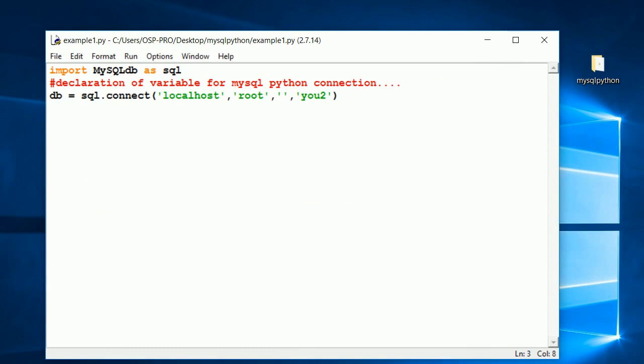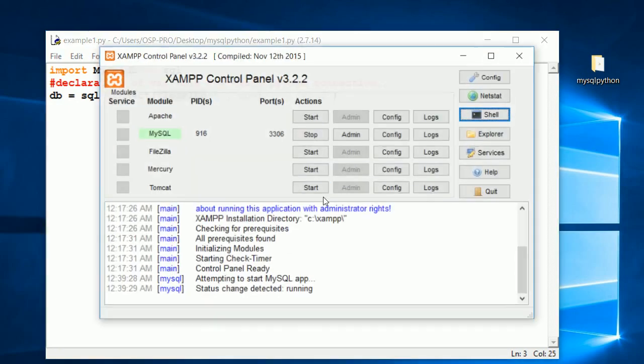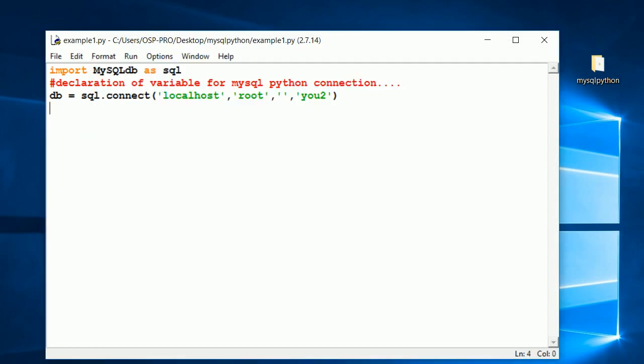Now if you look here, we declare a variable db equal to sql, which is this very variable name, dot the connect method, and then this is the localhost because we are using XAMPP or WAMP server, and then the username is root, then there's no password, then the database name is called U2.